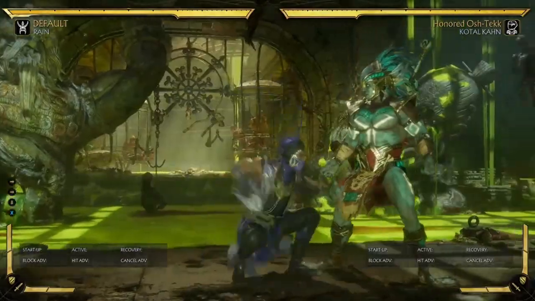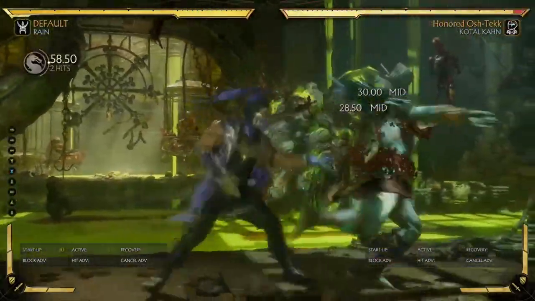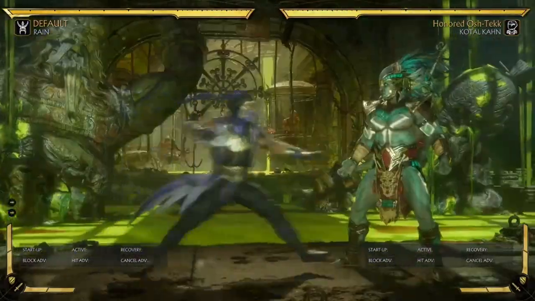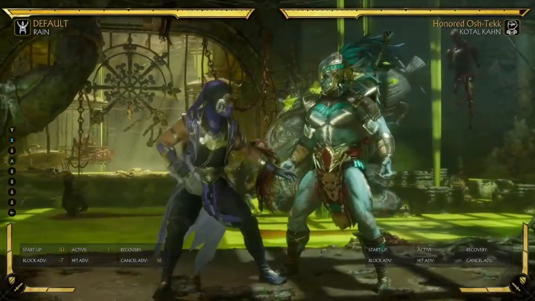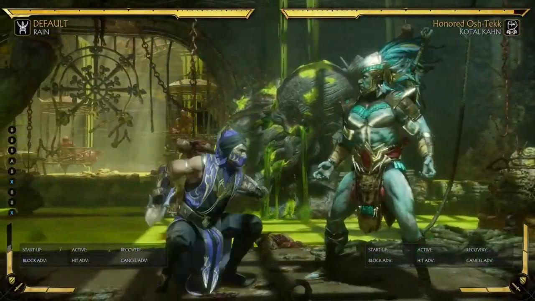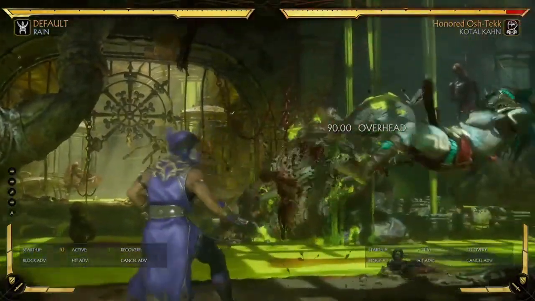Or maybe they're being respectful and you just want to cancel it and then go in for a grab, just go in for more pressure. Maybe if you do something like this, go in for an overhead or something. There's a lot of mix-up you can do off of this. And like we saw in the trailer, it's also really good.